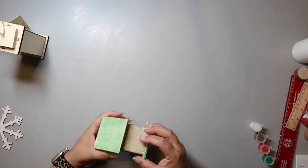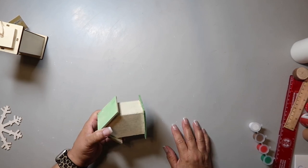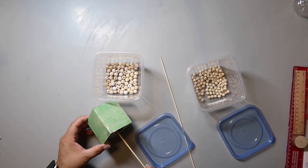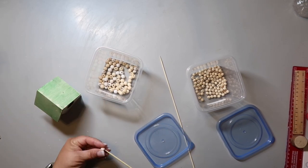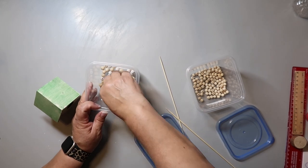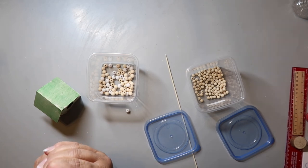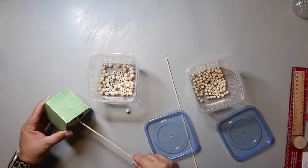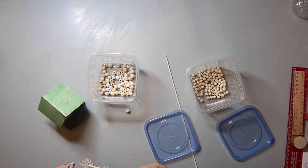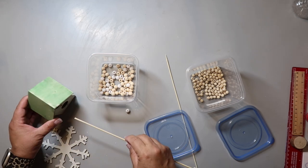This bird feeder is something I got from Dollar Tree. I'm showing where I'm going to cut off the little bottom piece. Then I'm trying to figure out how to attach the snowflake windmill to the house — I'm going to use some beads kind of like washers, with a bead in the back and a bead in the front. They have to be snug enough to hold it, but not so snug that I can't push it down to get the windmill on. It's some trial and error — your mileage may vary.